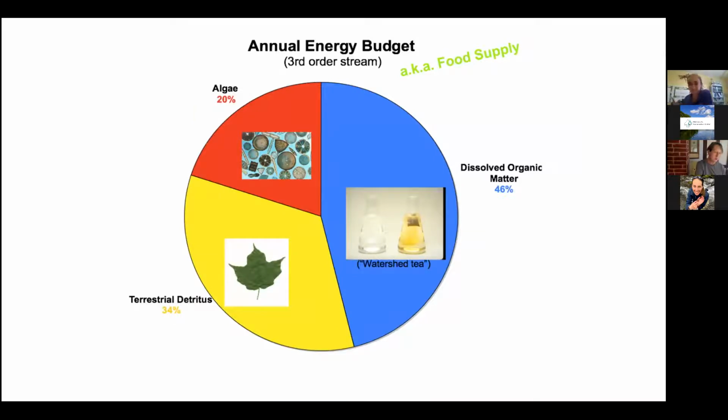But think of the stream as a system that needs energy. I've talked about that. And these leaves are providing that battery, that fuel. And sometimes we call that battery or fuel dissolved organic matter. And when it's especially munched on and that crane fly releases the energy into little particulates in the stream, it does kind of be called dissolved, where you can't really see it. And we also call this watershed tea.